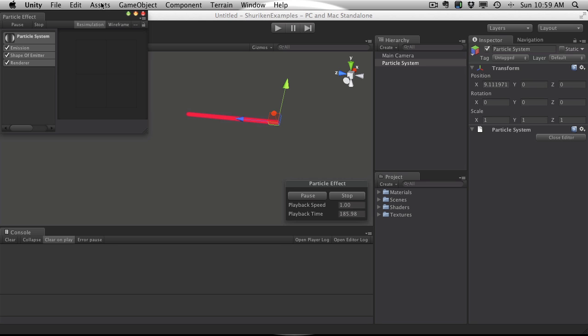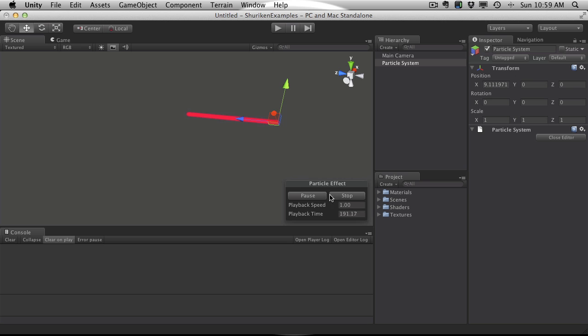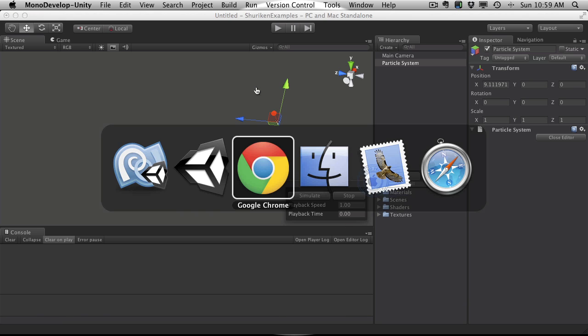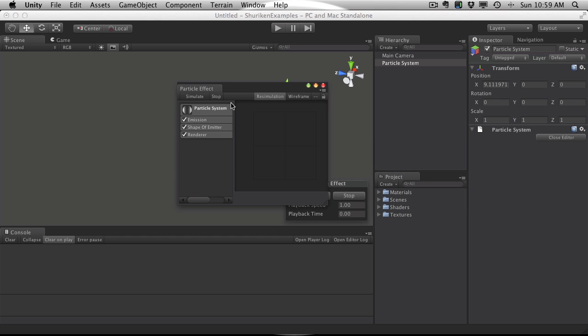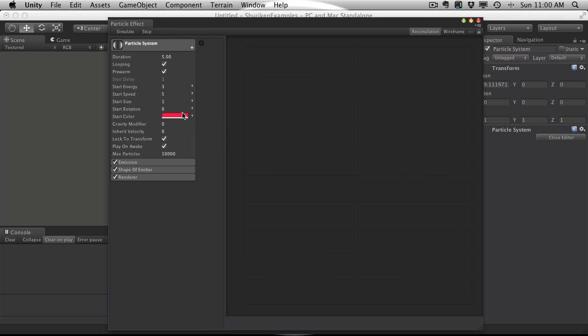Except we can now open up the particle editor. Let's just make this a little bit bigger. I'm actually going to go ahead and stop the particles, and let's get back to the particle editor. Well, here, let's open it this way. You can just get a better look at some of these things in here. Let's pick something with a line. You can get graphs over here for stuff. And it doesn't seem to want to be giving me anything.